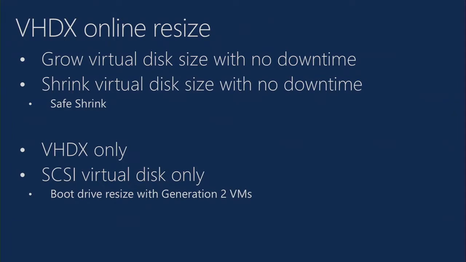We have it. So it's complete resize. We grow the VHDX, and we shrink it. And shrink is a safe operation. If you have data, then we will not shrink beyond it. It's for VHDX only. It only supports SCSI. And with the Generation 2 virtual machines, you can have this on your boot drives as well. Now let's get the demo. Let's see how it works.